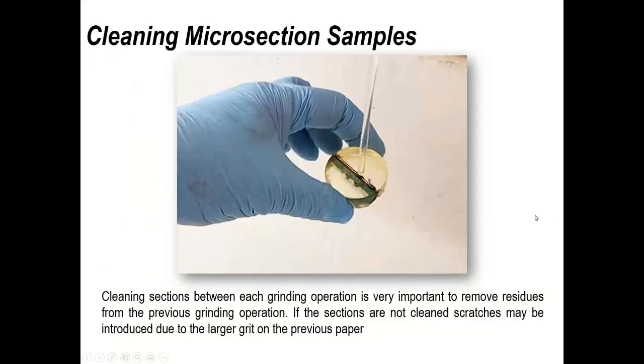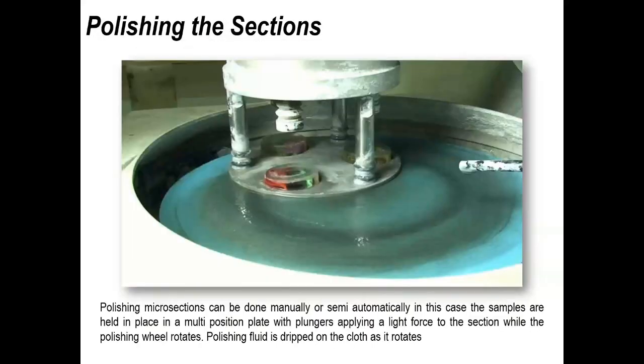So we've gone as close as we possibly can to the point of the area of interest. We're going to wash the sample again and then go on to the polishing stage. The polishing stage again uses a material, and we're using a polishing compound. Again, lots of different materials available from different suppliers. Review them, talk to them, find out what's appropriate for your particular application.